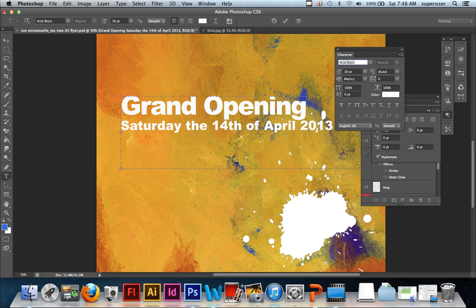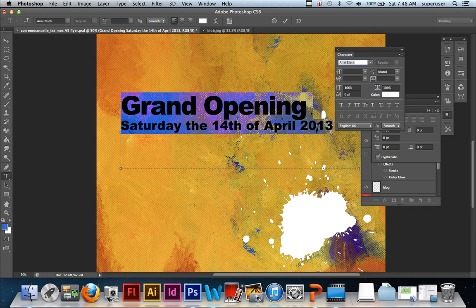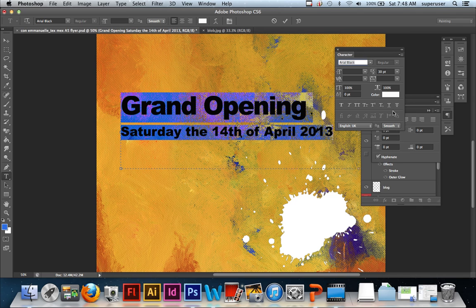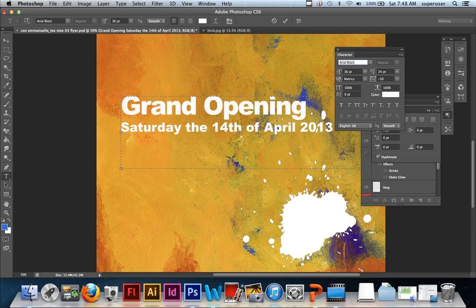If I don't like the gap between the two lines of text, I can also select all, and over here I can adjust my leading. So I can choose a number that is bigger than the type size, and I can make adjustments to the line spacing, or what is normally called leading. So there's lots of other things you can do with character in here, but I won't go into it.